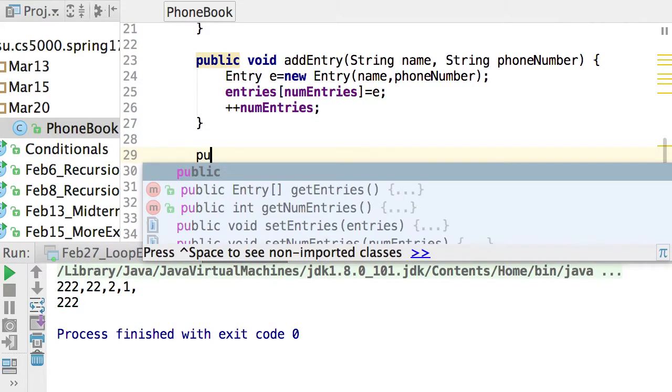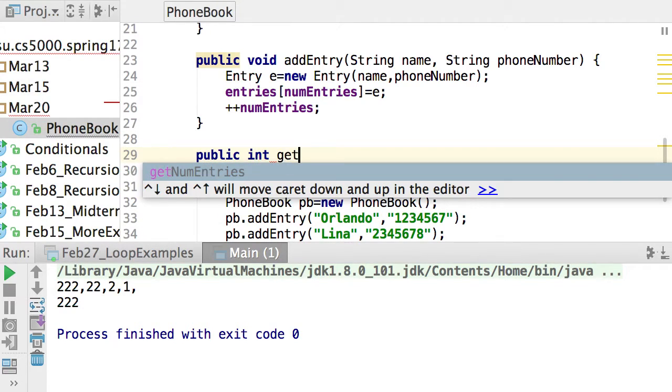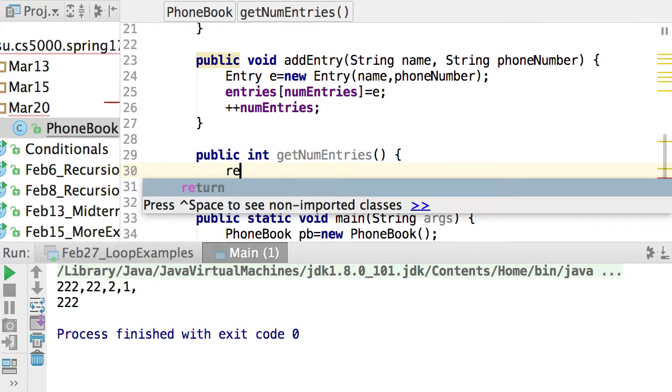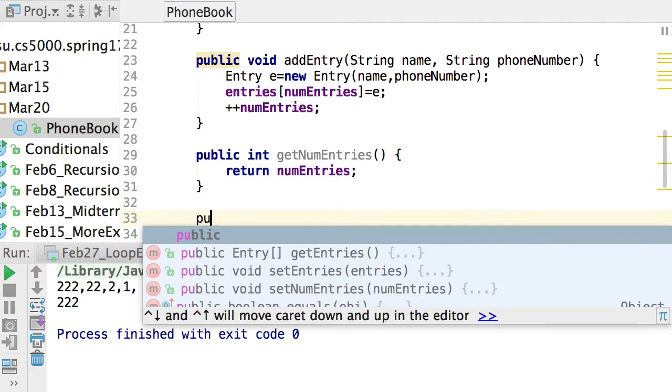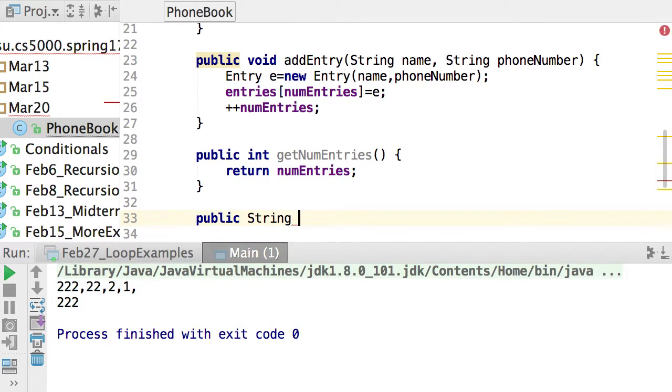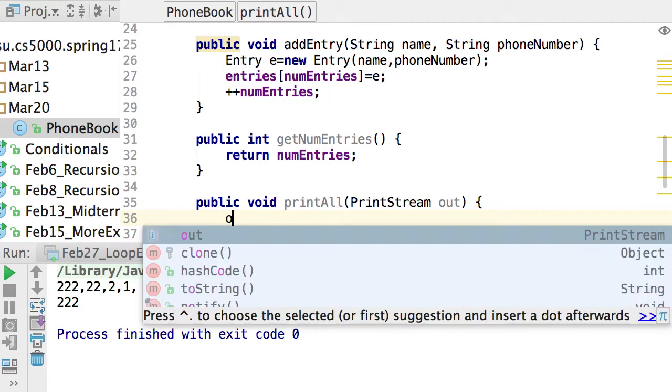So I could have other kinds of things like public int get entries. Or let's do public void print all, and let's pass it a print stream. What do I do here? What do I out? I'm going to do out.println.